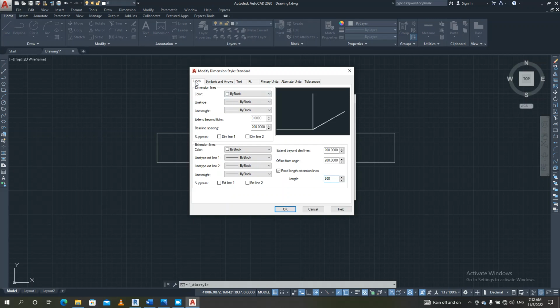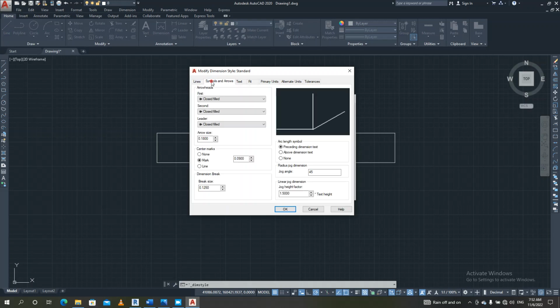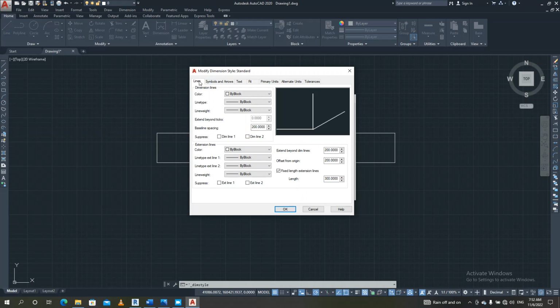You are done setting the line. Click the symbol and arrow tab. Remember, once you are done setting these parameters, don't click OK yet until you have finished setting all 5 tabs: the line, symbols, text, fit, primary unit tab. Then after that you click OK.